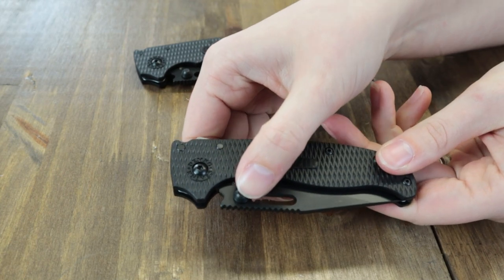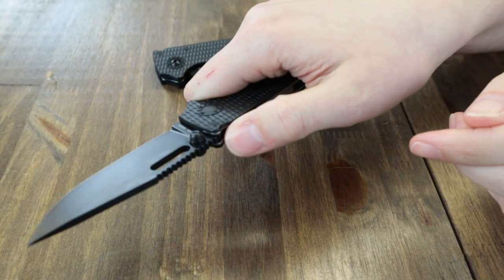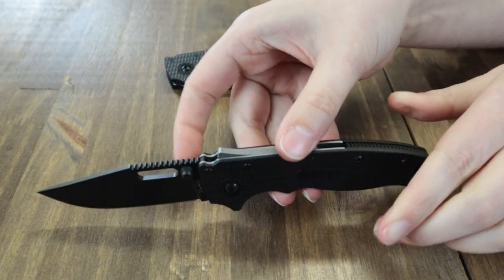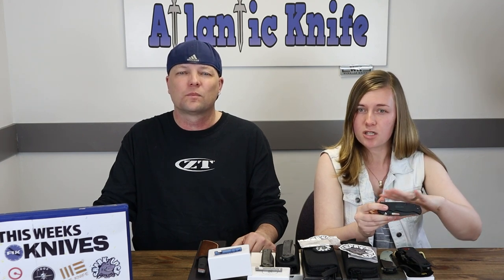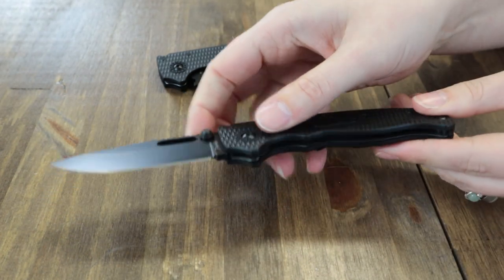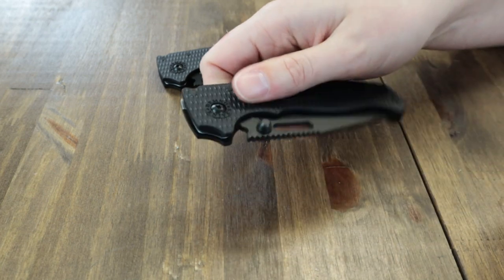So the Shark Lock mechanism is situated on the spine of the knife. You can operate it with this thumb ramp — like a fin. Right there, that disengages it. Opening the blade makes the spring-driven lock arm move up and then notch into the tang beneath the lock pin. Due to the movement of the locking mechanism, this allows for a greater-size blade tang. Another plus to this new lock type is that the drive spring that moves the locking element up and down into the lock position is within the lock arm itself, so it will not be subjected to dirt or grime.